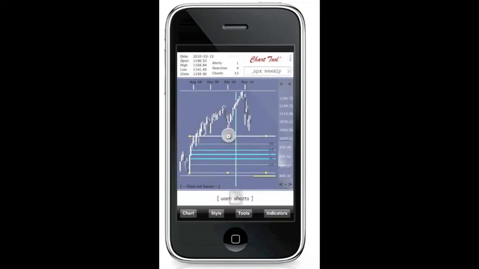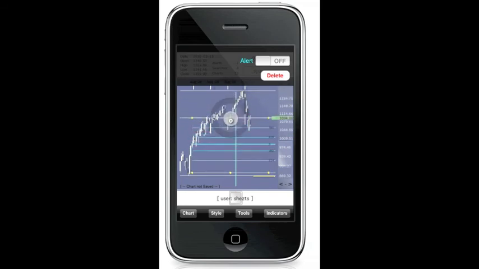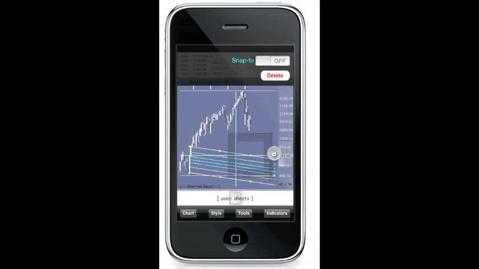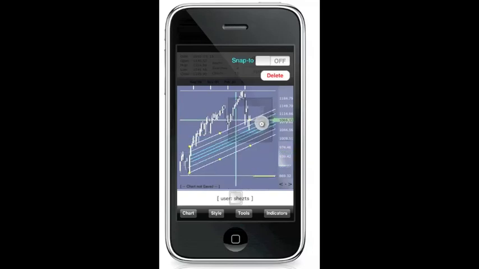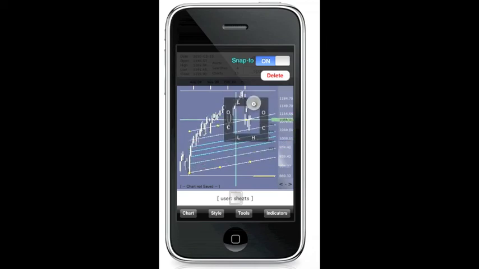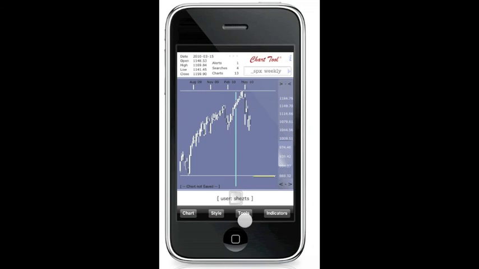The retracement tool is really just a big accordion, and it measures all the spaces inside. It works just like the projection tool in the sense that when Snap To is off, you change the slope but not the relative positions, and when Snap To is on, you change the positions and not the slope. Okay, I'm going to quickly delete that just to get a new one in there.